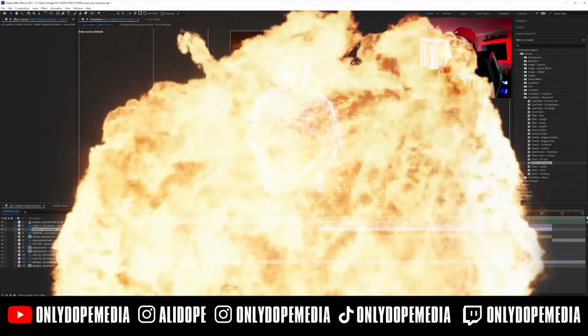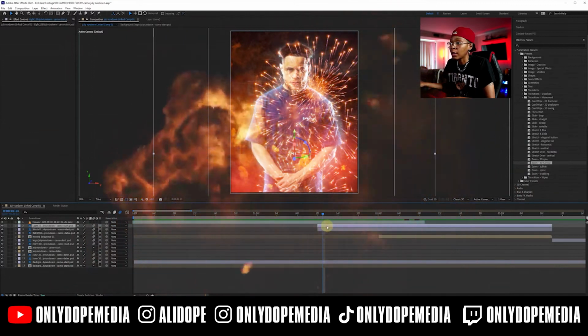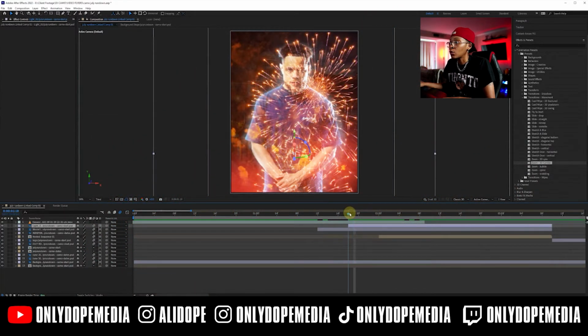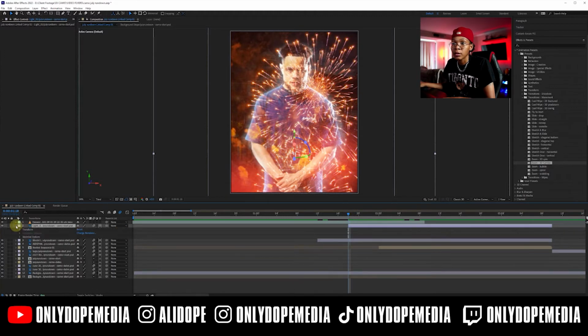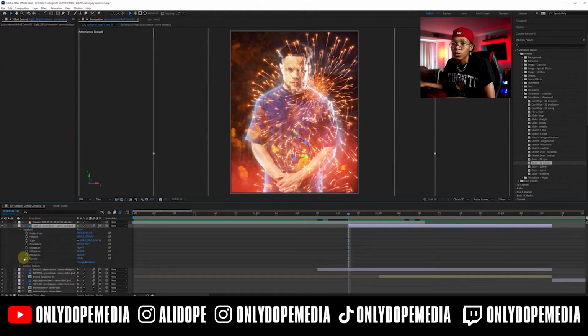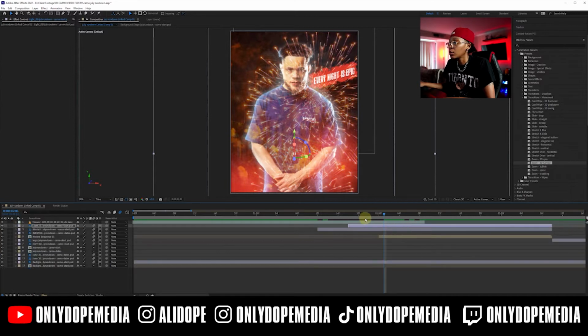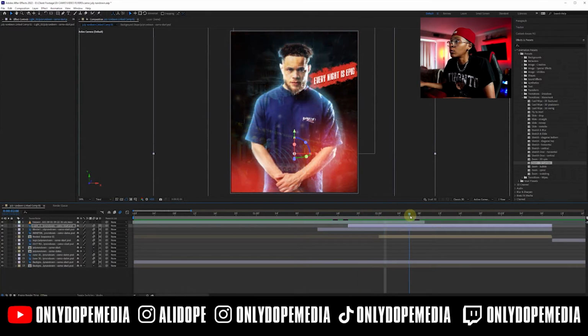Boom. So in order for this to work, you got the light here. I'm probably gonna bring the light in a little bit. I'm just gonna do a slow dissolve for that. Transform opacity, same thing, go down to 0. Then bring it up to 100. That's easy. Boom. There we go.